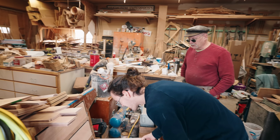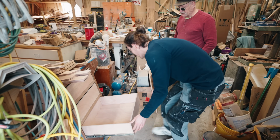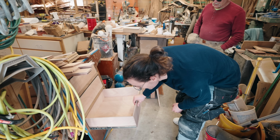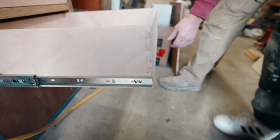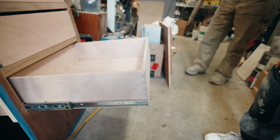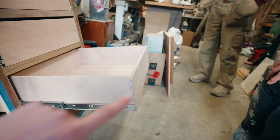Nice. Since there was so much teak, I made the wedges out of teak. Oh, okay. Cool. Wow. Look at that. So nice. And then Deanie will install the drawer fronts when we're back at the workshop, and they're right here. Wow.